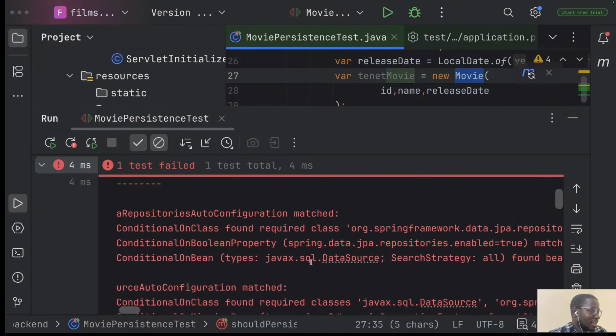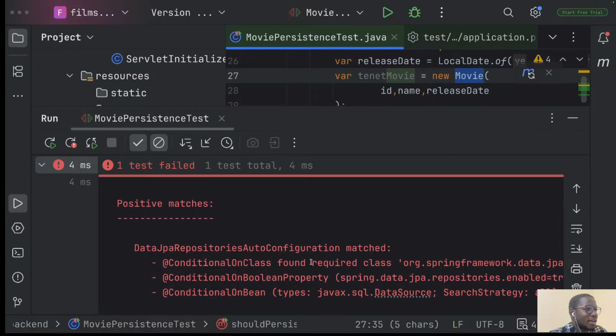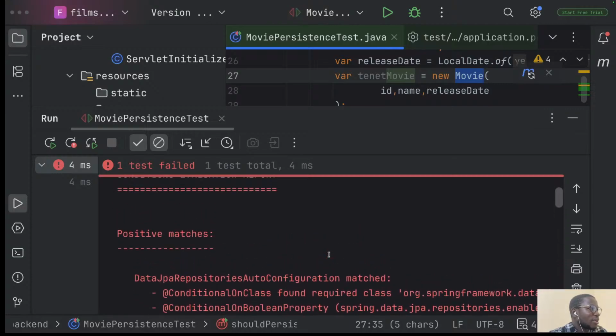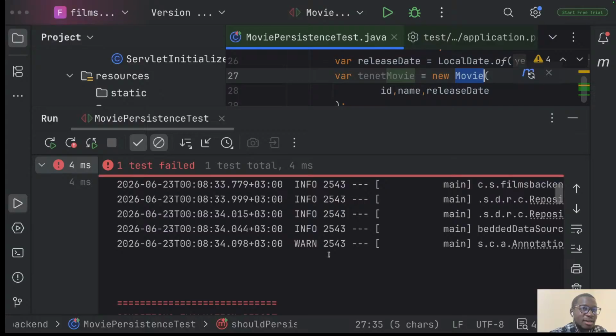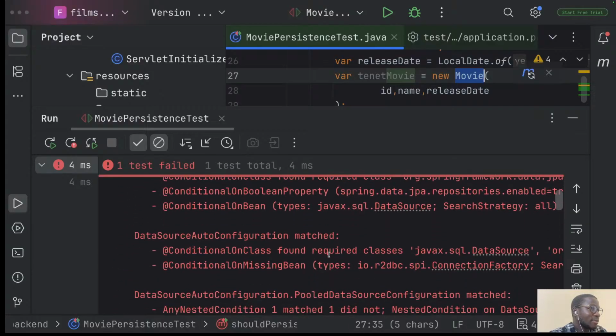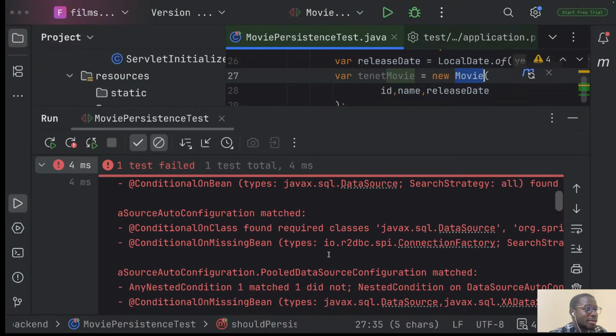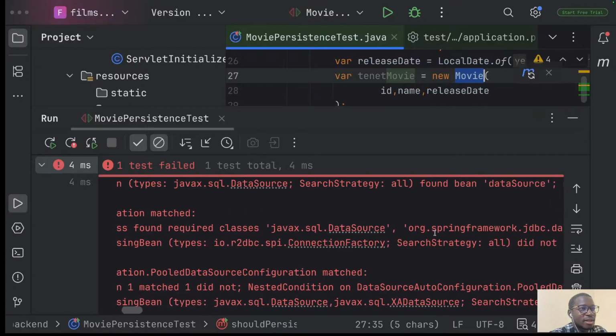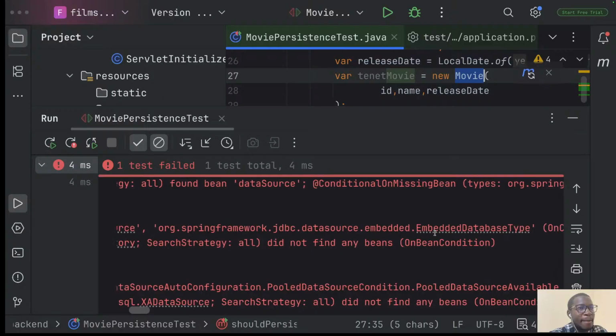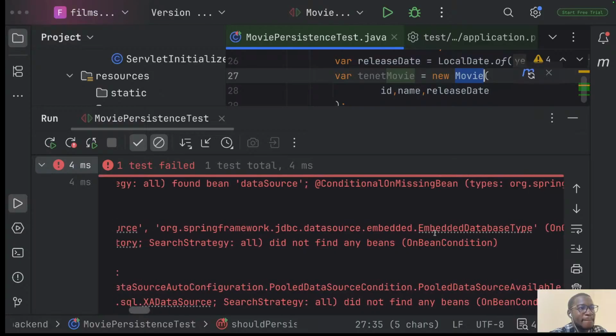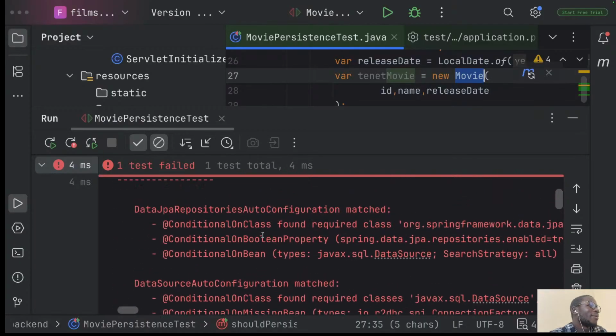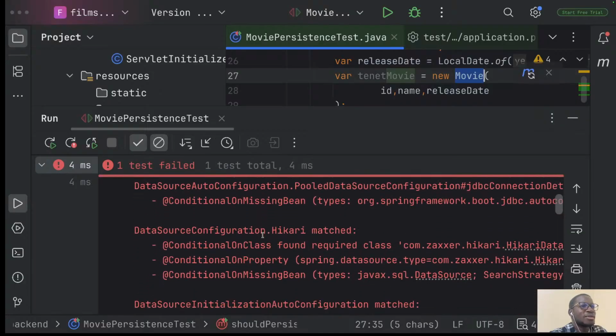Okay, you see that the test is still failing. Let's see what is the reason for the failure this time. Found required class javax.sql.DataSource, embedded. Oh yeah, there's something we forgot to do.